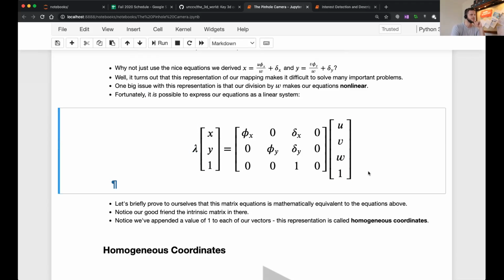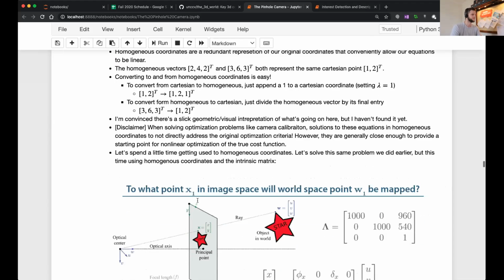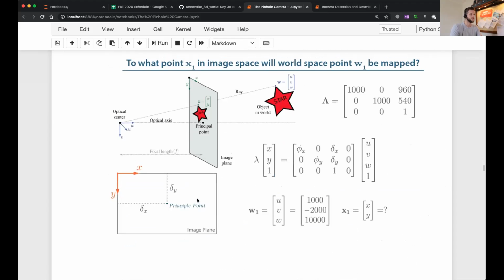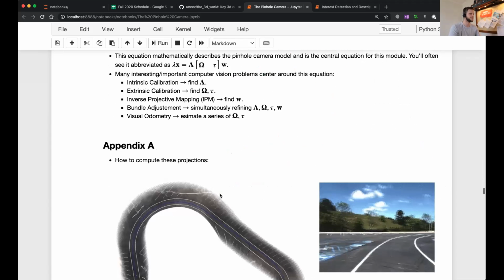But by doing this, you make the whole system linear, so it's easier to work with. So we're just doing some mathematical shuffling, really. Okay. So let's see here. Yeah, I wouldn't mind us walking through one of these examples. We don't have a ton of time, unfortunately. Let's see here. How do we want to spend our time?